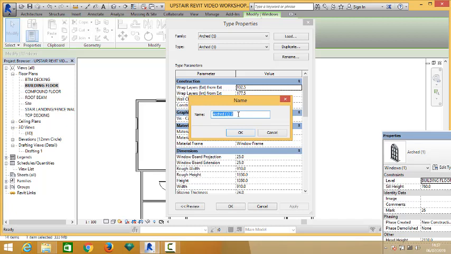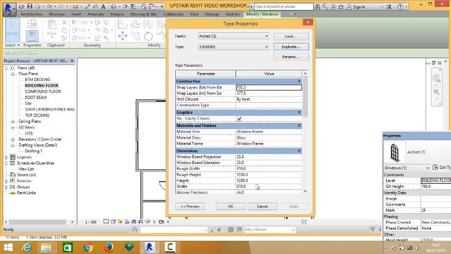The rough height is supposed to be 900, and it's supposed to be 900 also.